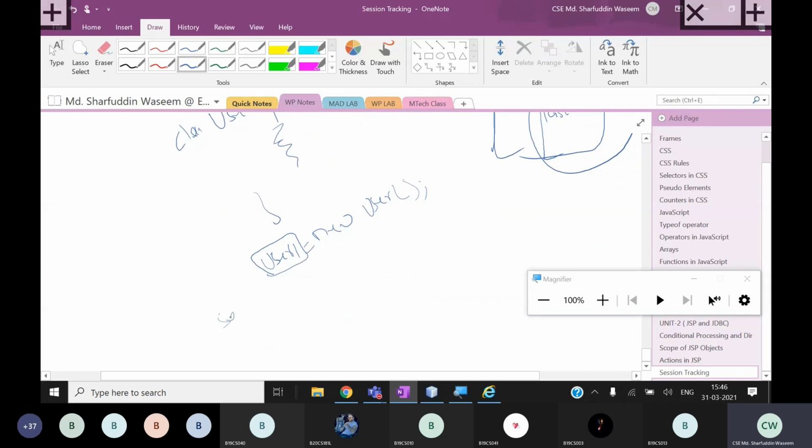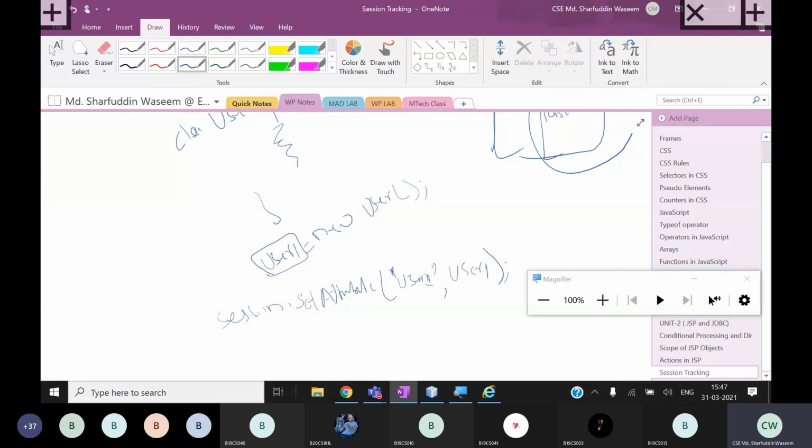So how is it possible? I can simply write session dot set attribute. The name must be a string. So I will give a name like user1, comma, and I can provide an object here, user1. This is the interesting thing: you can store the whole object inside a session.